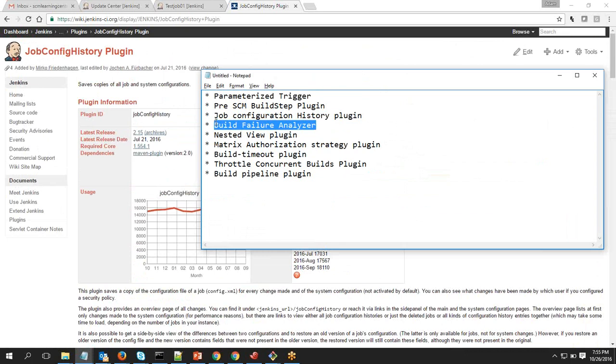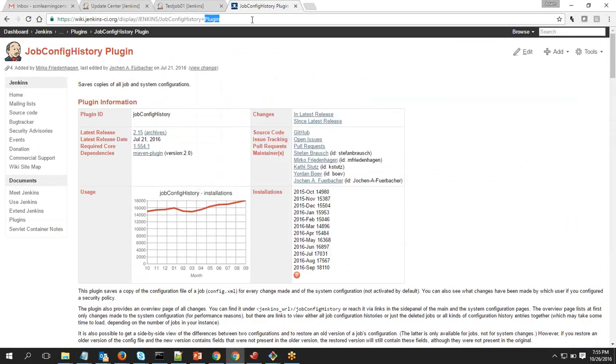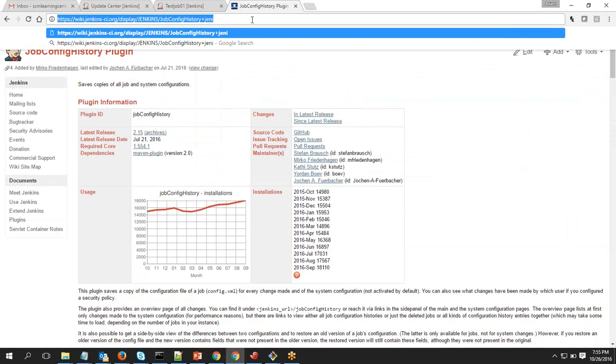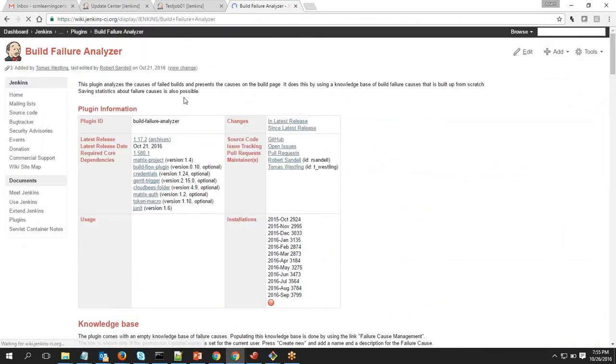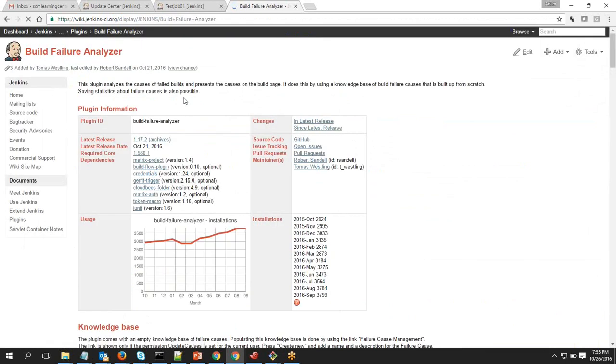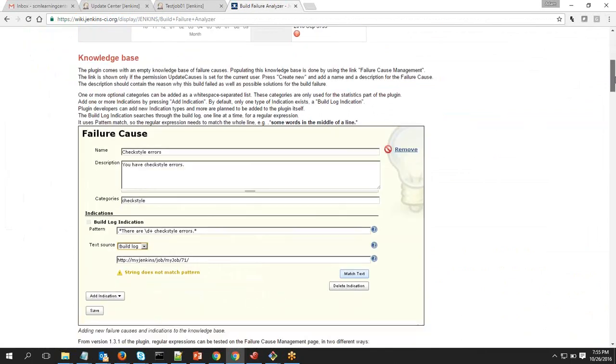Okay, next, build failure. So the build failure plugin.